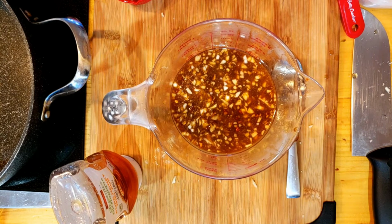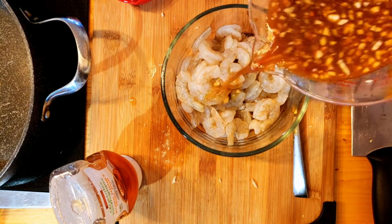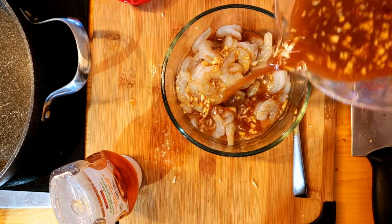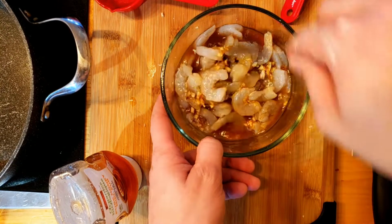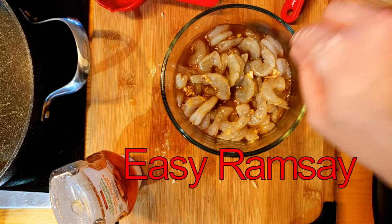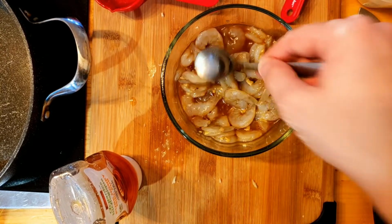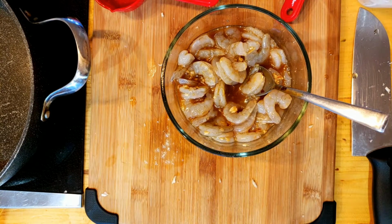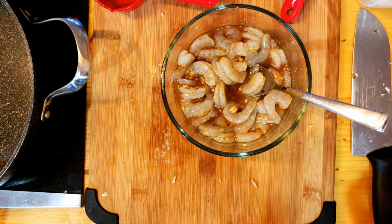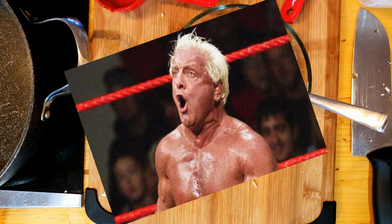Okay, and now, told you this was gonna be shrimp. So, let's marinate our shrimp a little bit in this. Boom. In. Stir. Let sit. And then we'll be back with some of the action shots. Some of this getting fried up. And then we'll start chopping some veg. Hey! Woo!